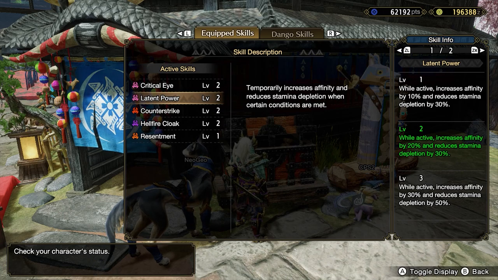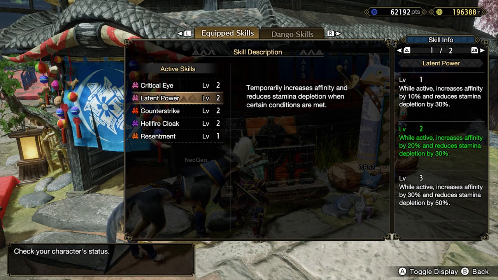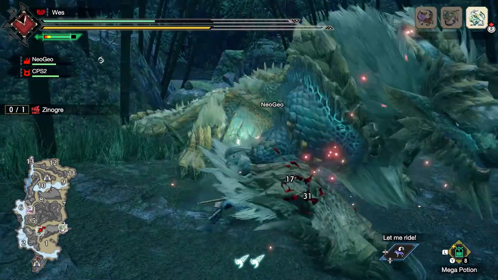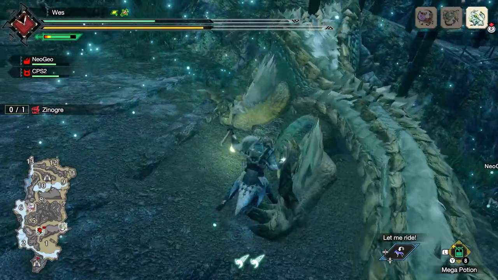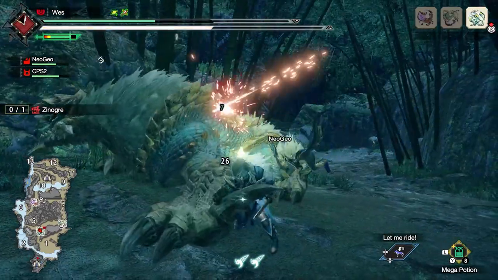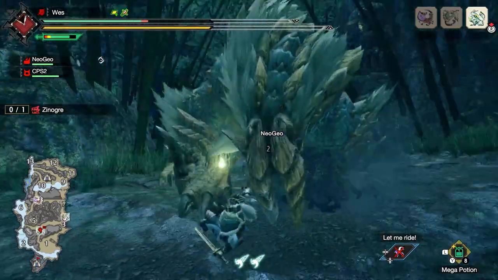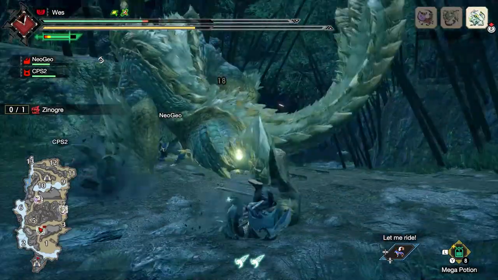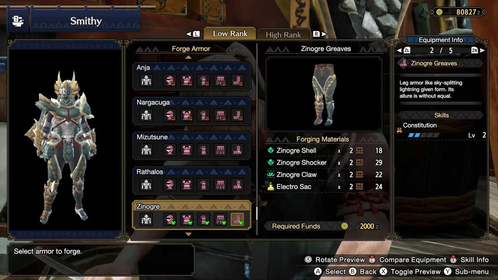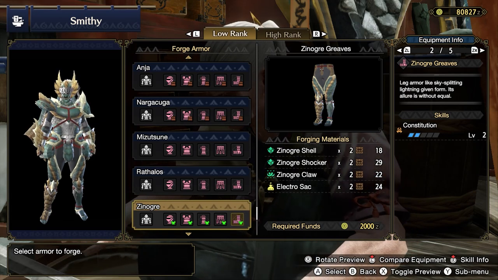Latent power is very strong, but does have limited uptime, with its mysteriously worded, quote-unquote, "when certain conditions are met." Latent power triggers when you've been fighting a monster for a certain amount of time. Once triggered, the effect lasts for a few minutes, and then it stops and the counter starts again. Latent power is a skill you shouldn't go out of your way for, but it is usually tied with other powerful skills and good pieces of gear. The Zenogre Braces and Zenogre Greaves offer Constitution, which can be a decent pickup depending on your weapon type and playstyle, but skipping them is no problem.